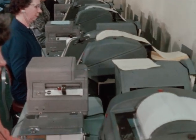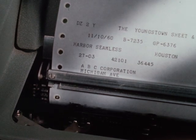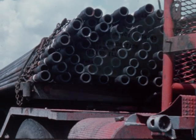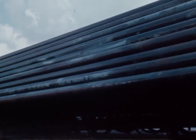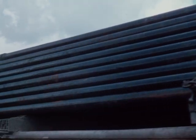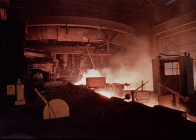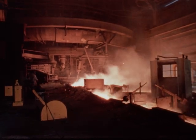And to the best in quality, we're careful to add the best in fast service. Orders teletyped from the field are relayed almost immediately for delivery from the storage area nearest the rig site. Sent out on the next available truck, frequently on the same day the order was placed. When oil country people need steel products, they need quality and dependability, and they need it now. We're proud of the fact that universally, they prefer Youngstown.